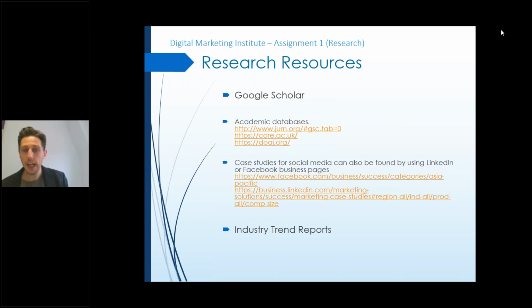So let's just run through this. Google Scholar is always a good first port of call, and it houses a vast array of other databases, like a meta search, where you can then go in and access other databases. If you click on an article that is going to lend itself well to the assignment, a lot of the time you'll only be able to look at the executive summary. And then when you go in to click on it, it might ask you for a payment.